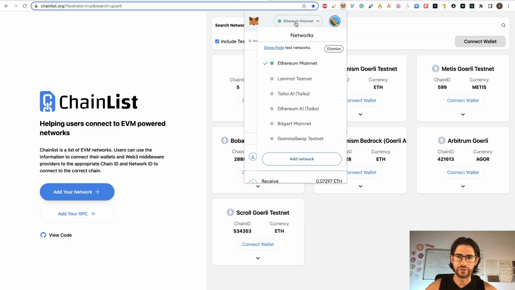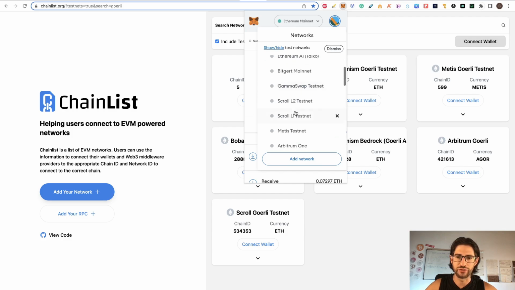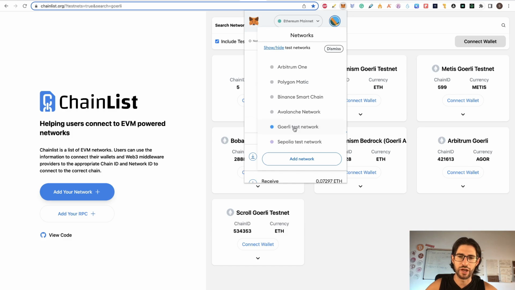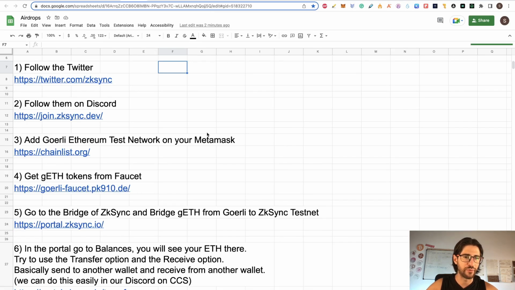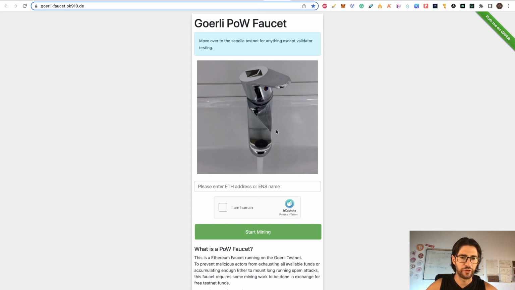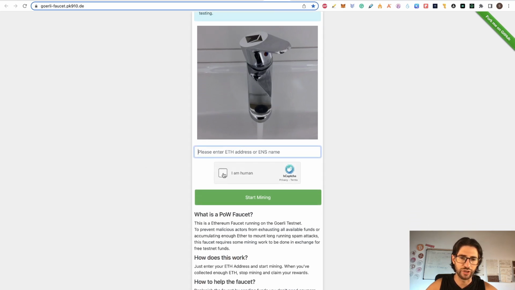And like you can see in Ethereum mainnet, you are going to be able to search the network here for Goerli Ethereum and you will be able to go into the account. In the Goerli Ethereum testnet network, you use Goerli Ethereum, which is the Ethereum token for testnet. And that is the next step, step 4, get gETH Ethereum token from a faucet. So you go to this link, which is going to pop up here. You put your address here, you click the CAPTCHA, and you start mining this. I recommend you to go at least with 0.2, 0.3 of Ethereum.